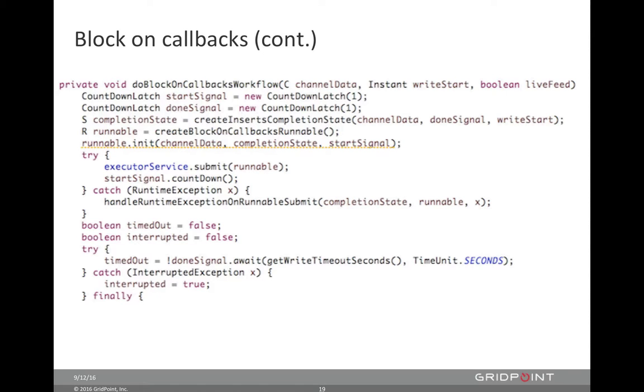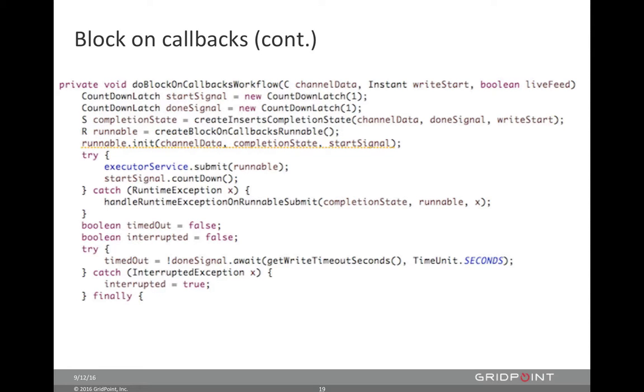What you see here is a rudimentary mechanism to wrap a synchronous contract around Cassandra's asynchronous workflow. There's nothing Cassandra specific about what you're seeing here. The real work of the Cassandra write is being placed in a runnable and submitted through an executor service from Java Util Concurrent. There is a pair of countdown latches from Java Util Concurrent, and the second countdown latch, the one named done signal, is waiting for the entire asynchronous workflow to complete.